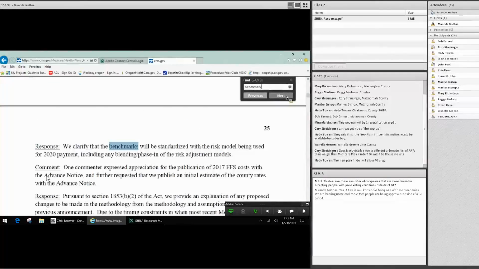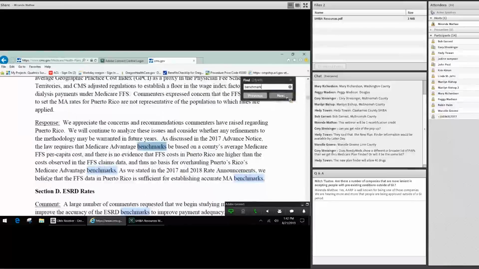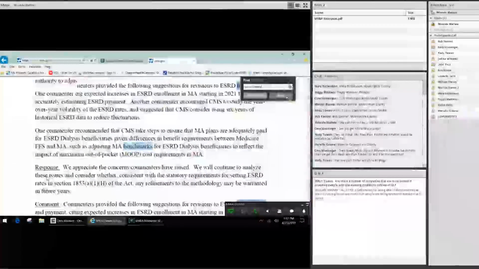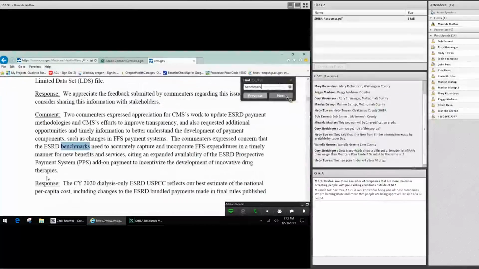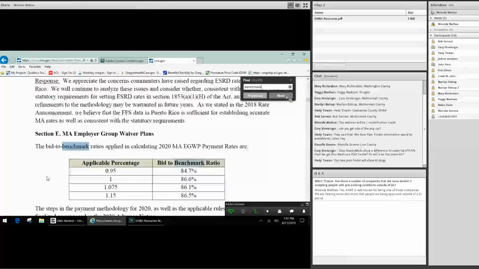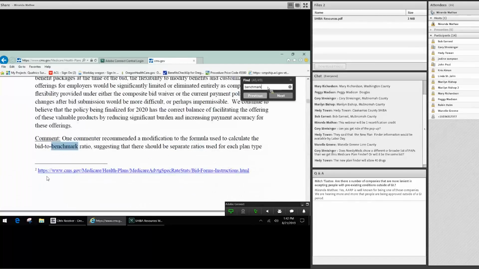Probably in that same attachment, I want to say attachment, but it's the... getting close, 48, 49, no. Okay. So it's in there somewhere.